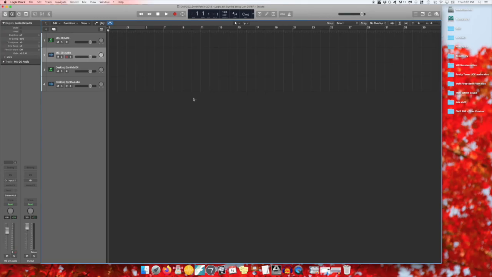Okay, so let's talk about how we're going to record our assignments. You can see I've got our Logic patch open here, and I've clicked on the second track, the one that says MS-20 Audio. This is the one that we're going to use to record audio from the MS-20. So let's say I've got my synthesizer all set. I've done all the requirements for part A, and now whenever I play my synthesizer, it sounds like what part A should sound like. Then I'm going to just hit record, and then I'll play whatever I want to play. It could be some melody that I already know, that I've got under my fingers on the keyboard, or it could just be some short improvisation.